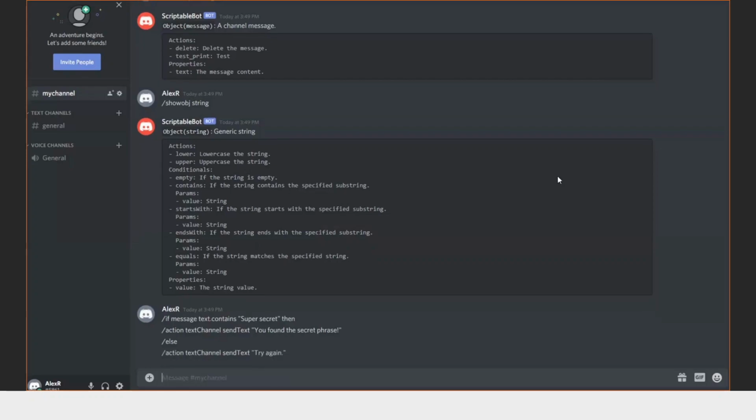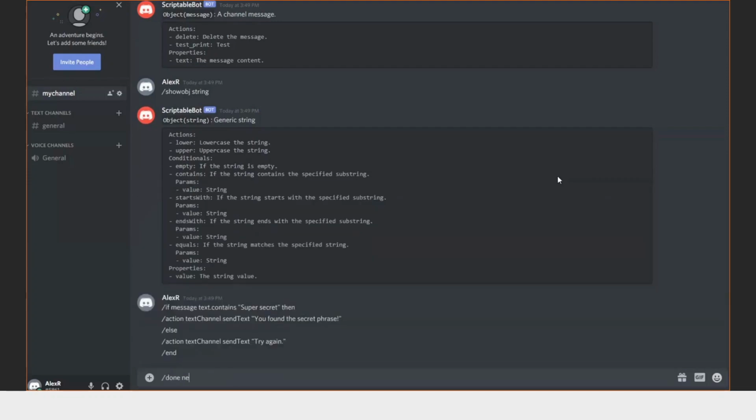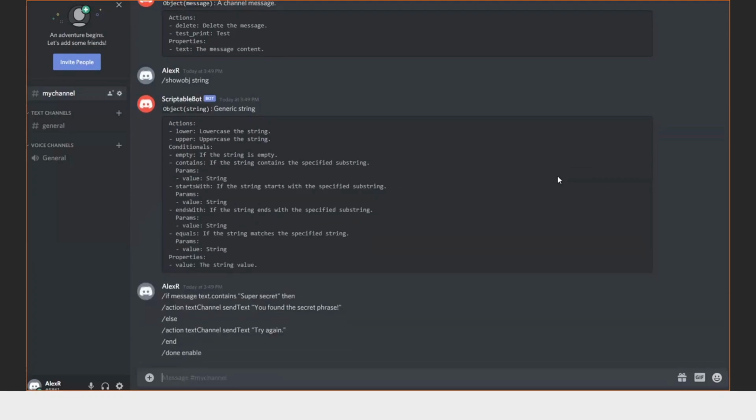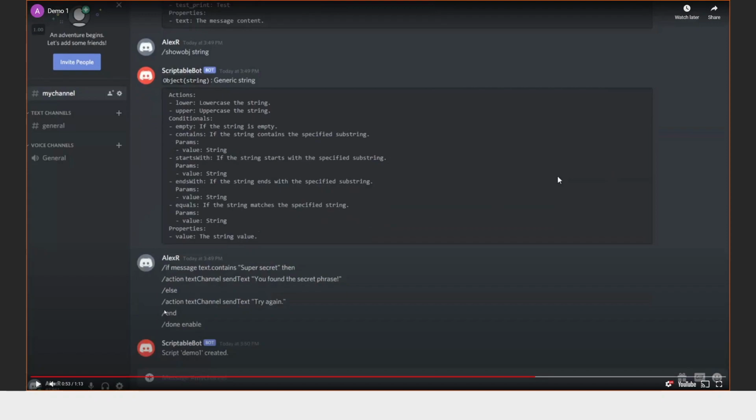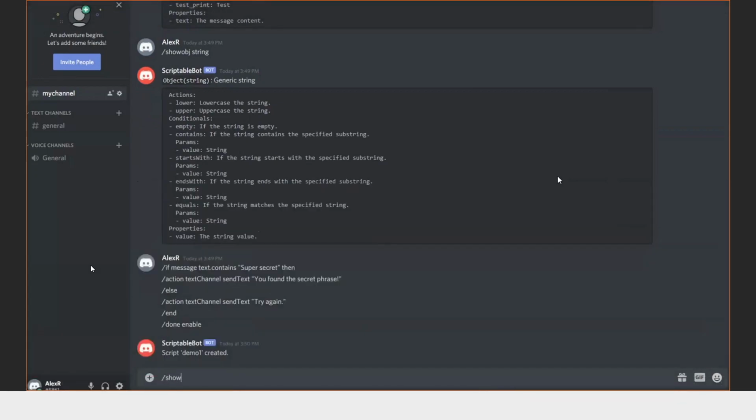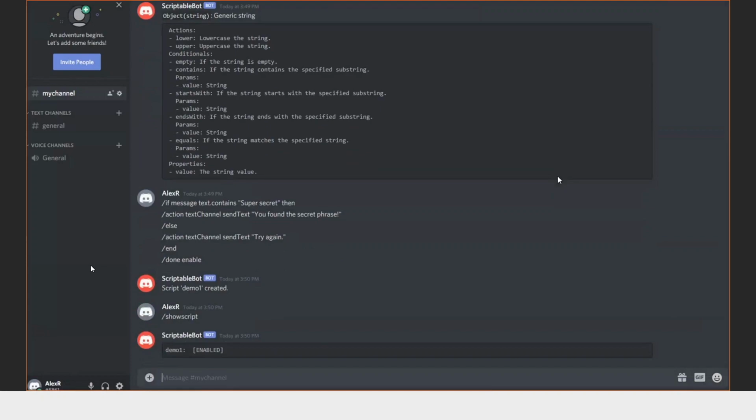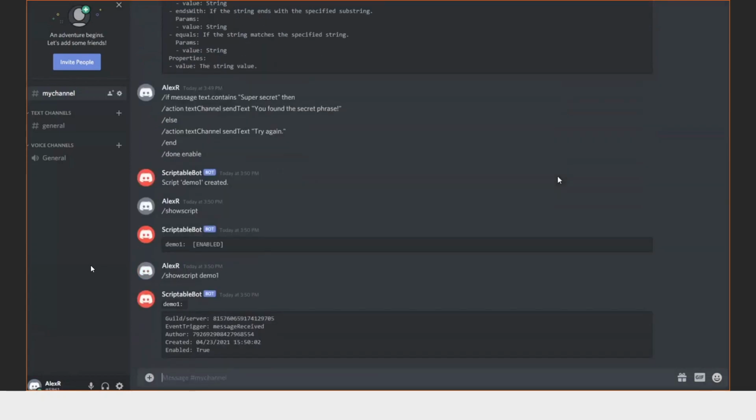All these commands are still a work in progress, so they may be changed later. This is currently how it works. Now I end the if statement. You don't have to do that. If you're done with the script, you can just do /done, and done enable just finishes the script and enables it right away. So now we're going to test it out. We see that the script is enabled, and we can show the details of each script as well.